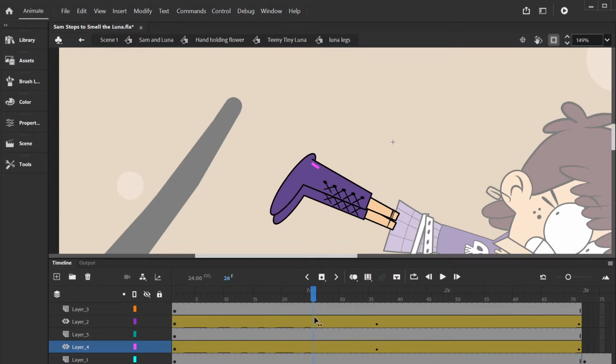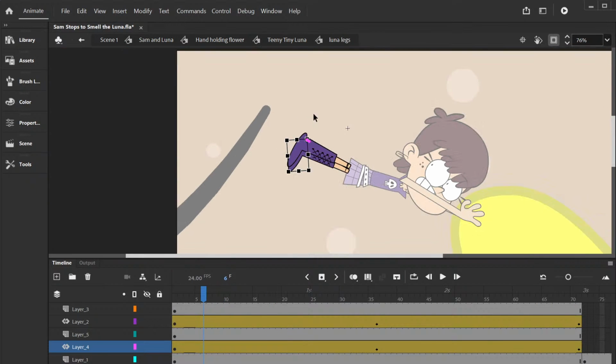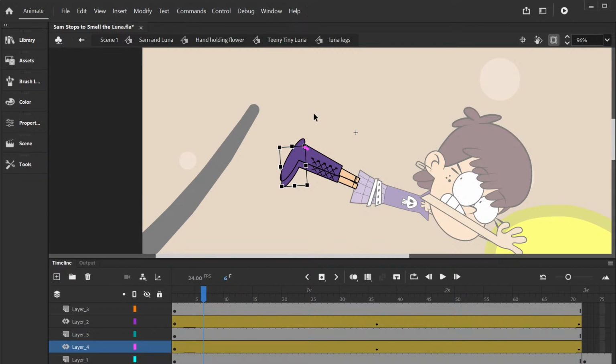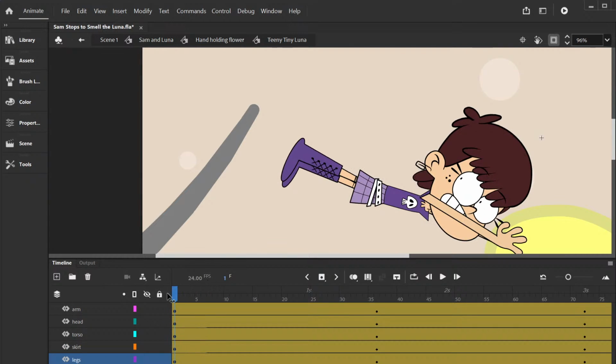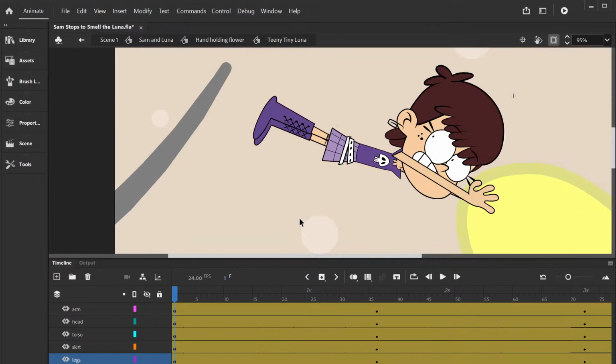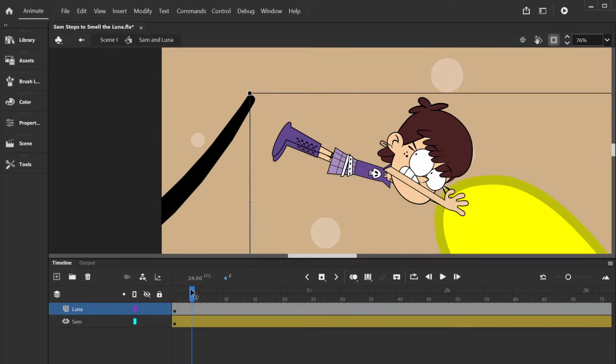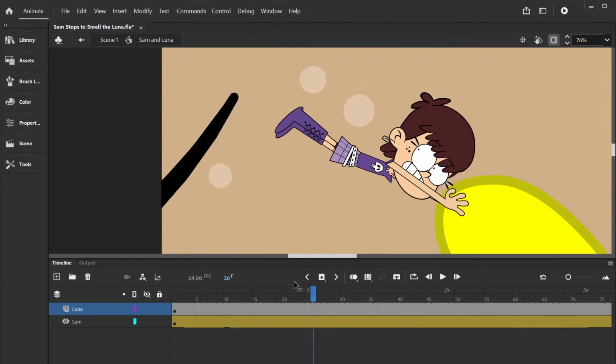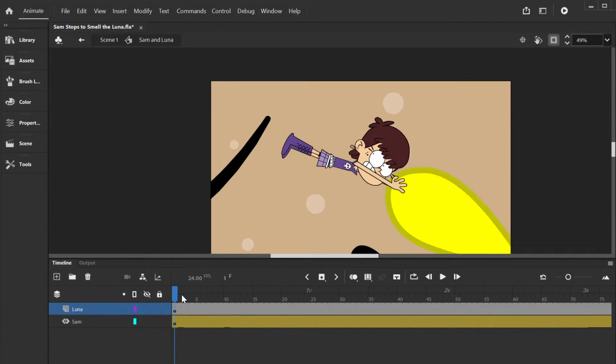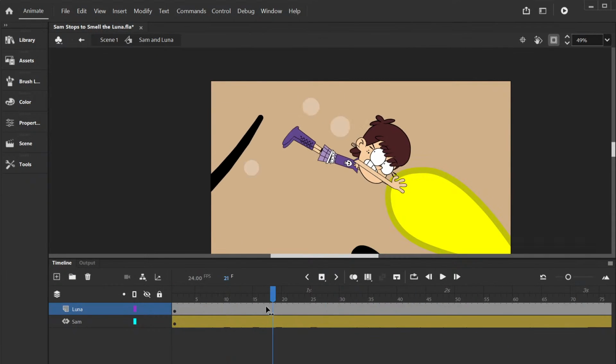So it adds again another layer of motion. We see Luna and Sam's body. She explored a fine way out like Indiana Jones. Not sure if Luna would be having an Indiana Jones style adventure. All right, so we have our extra little bit of motion. As you can see, she's swaying more.